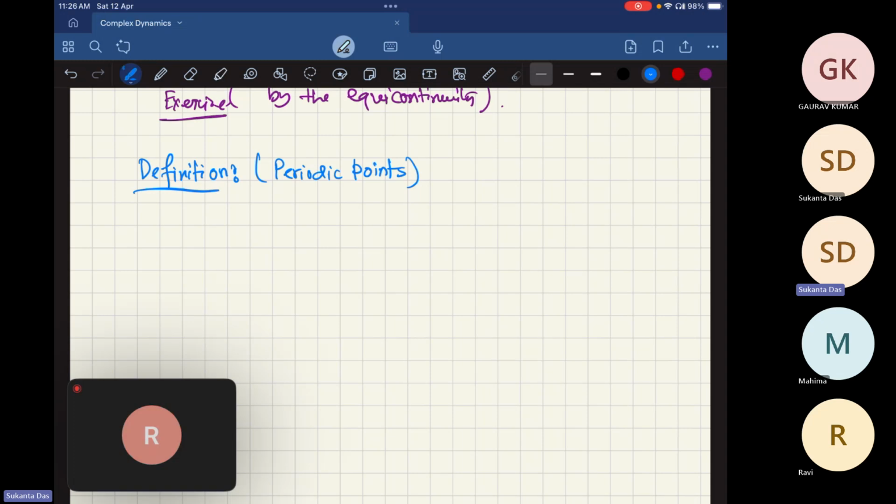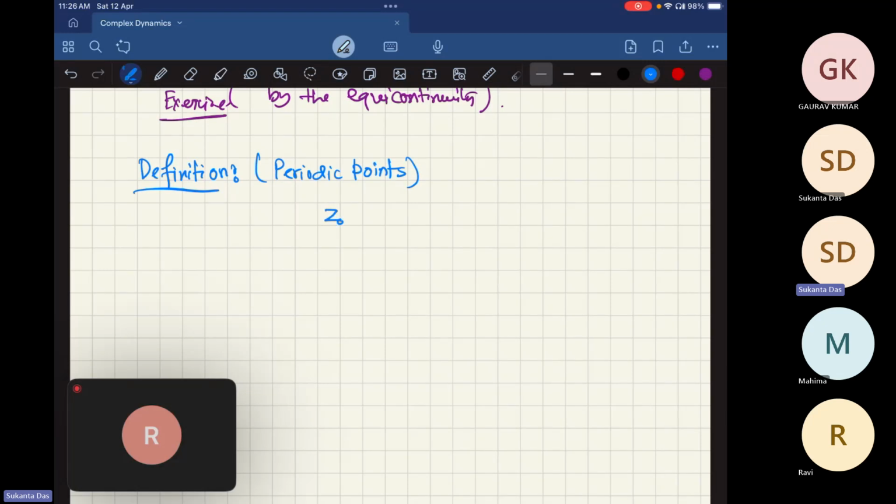So the dynamics of a function, rational or transcendental, actually depends on a few interesting points on the complex plane. These periodic points are one of those important points by which we can calculate or check the dynamics of the function. But yes, it is not the only way to check. There are some difficulties in it. So I'll first tell what it is.